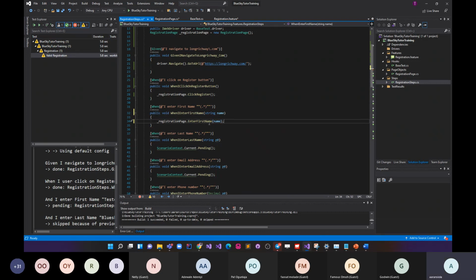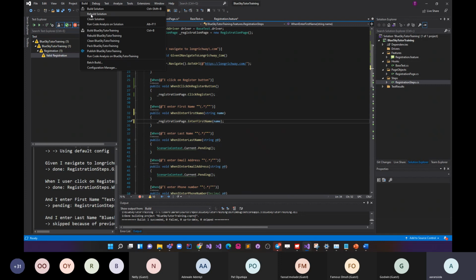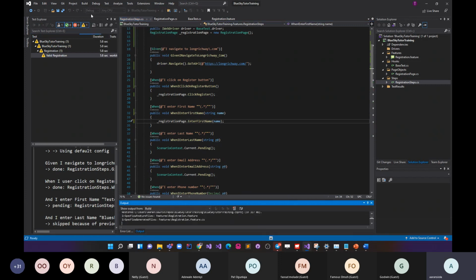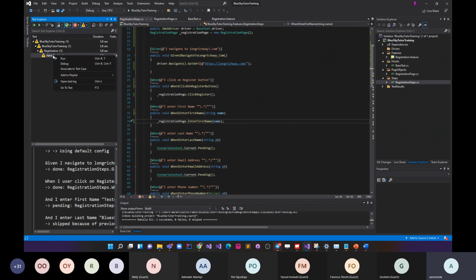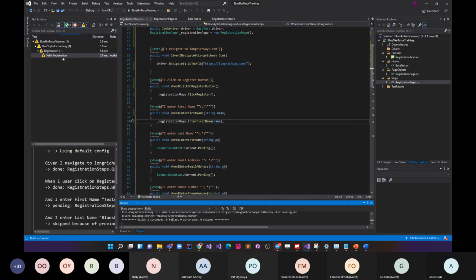I will run this one. Then after this one, we complete the next step. Then I can run everything. So now I've done like 2 steps, which is good. I can come here and review. It's fine. You can clean and build solution. It's also fine. And the reason why I reviewed is that if something is missing or I've mistakenly pressed something, it's going to tell me. I like the error for me. So you just right click, run.